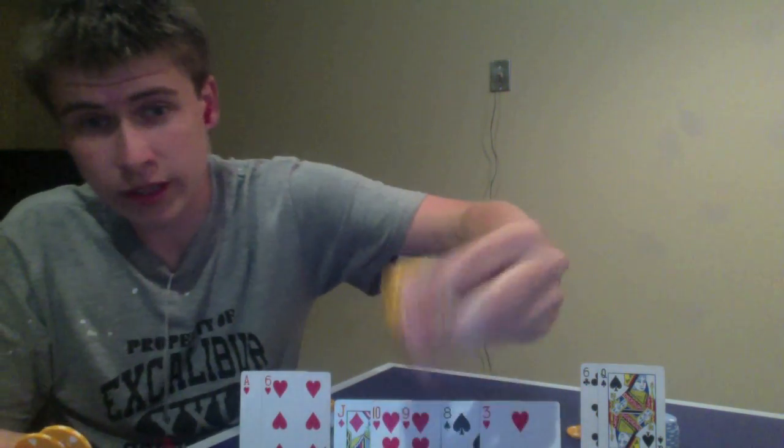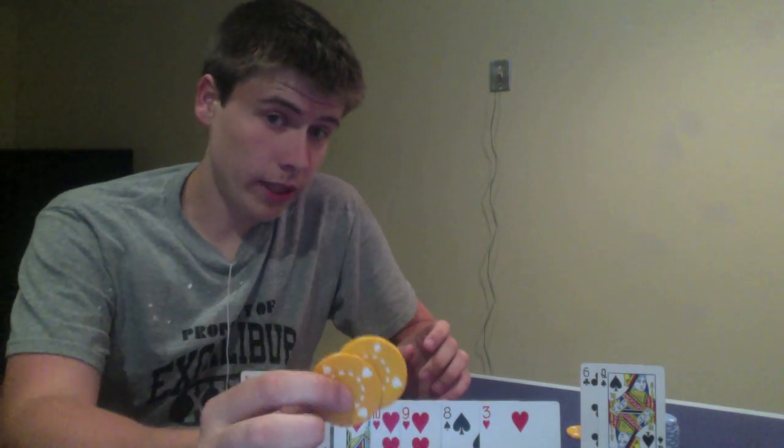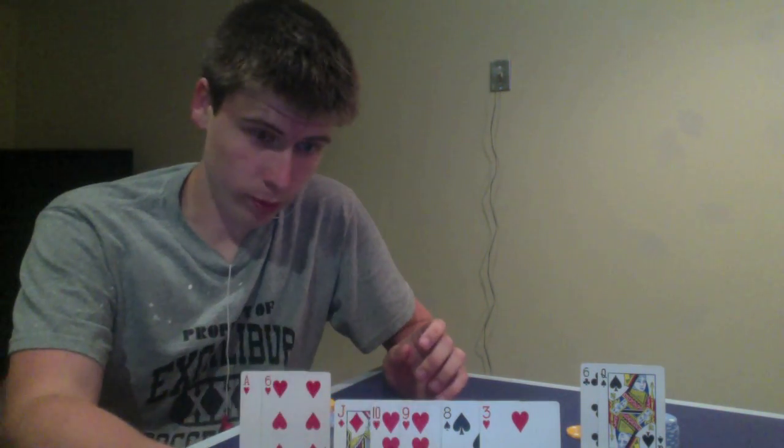Remember, there's 150 in the pot. He puts in 40, there's now 190, sorry. So now I need 40 to call. I want to get at least 4 to 1 on my odds, which means there needs to be at least 160 in the pot, because 160 divided by 40 is 4. There's 190 in the pot, so calling 40 would be justified here.